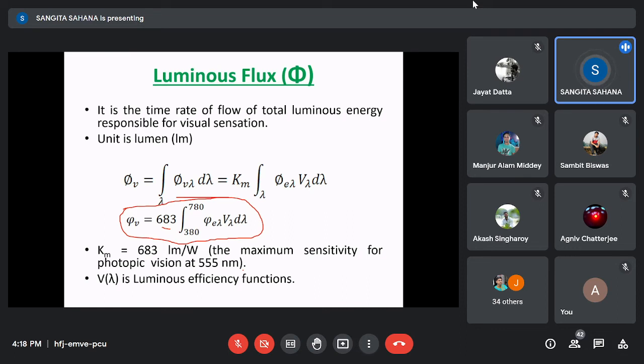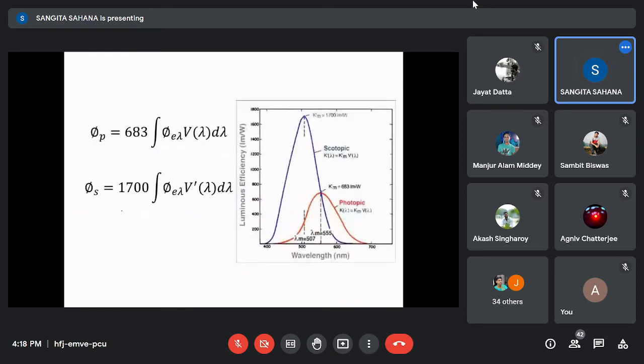Okay, if there are none, so next, this is called photopic lumen, and this is called scotopic lumen. Suppose a light is glowing at your house now. How much light are we getting? Our eye is perceiving some amount of light, but if you want to compute that light, either you can use the cone response or you can consider the rod response.